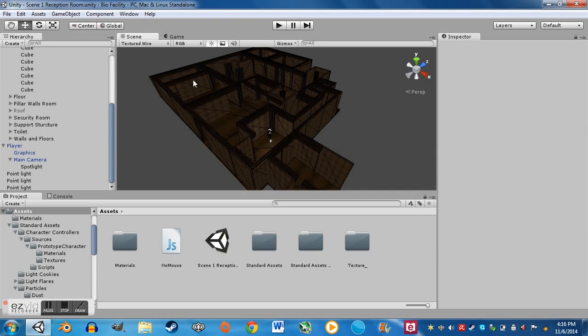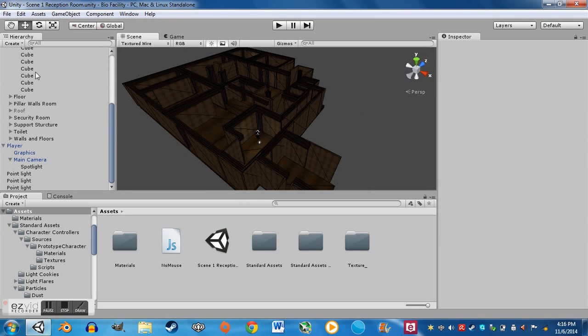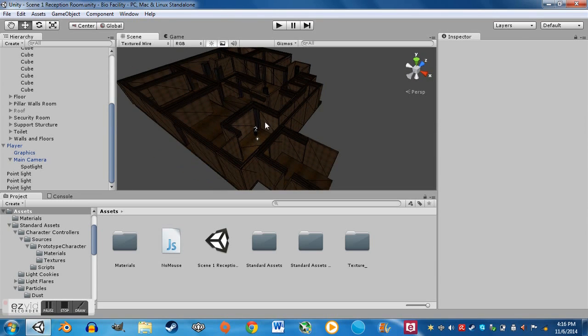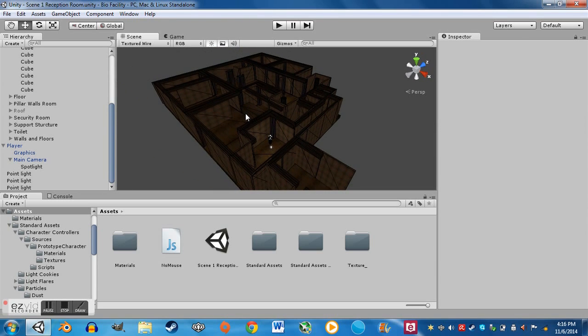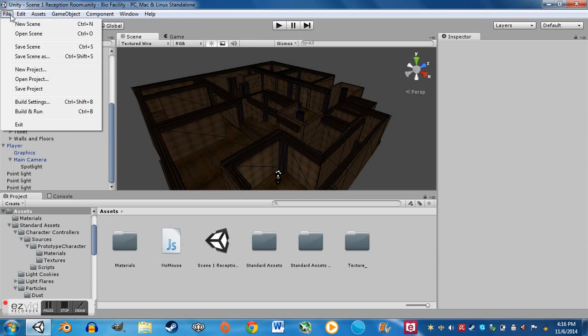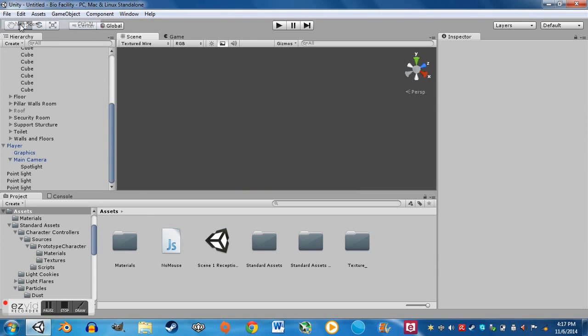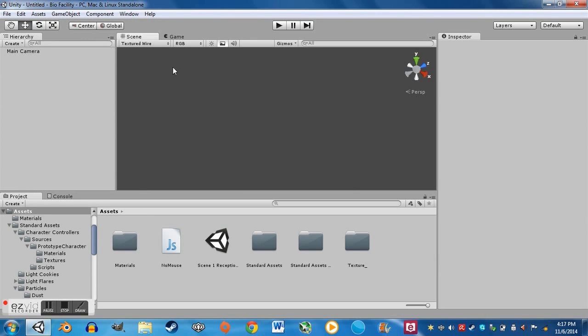But yeah, so Unity is a game engine which you can make games with. As you can see here, I already have Unity on my computer right now, and I've already created a scene. But of course, when you just download it, the scene will be empty.